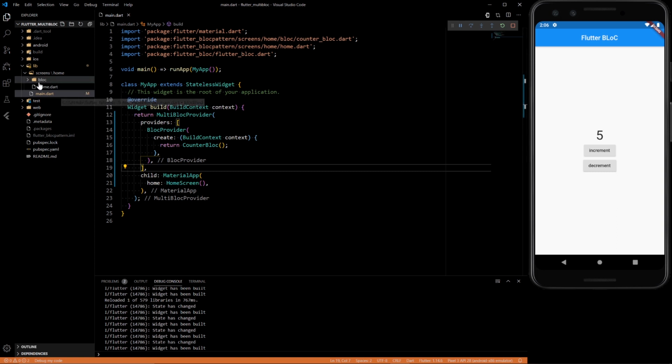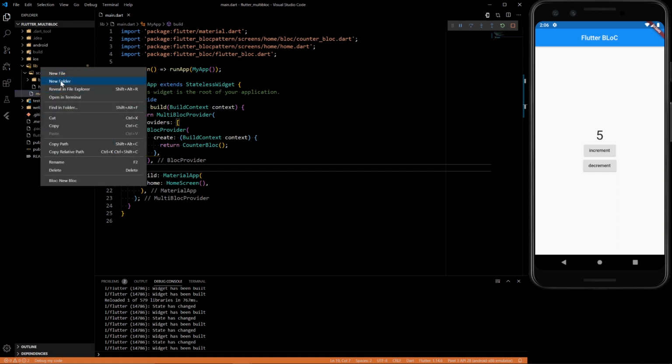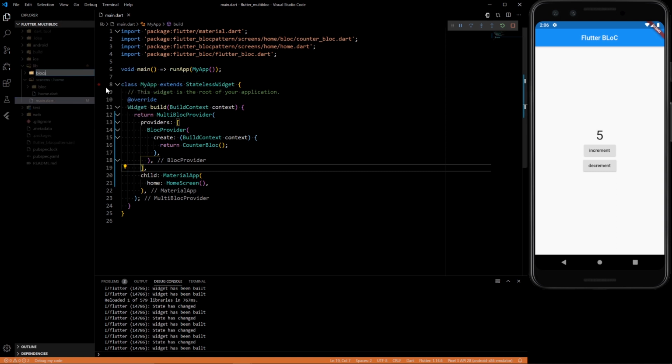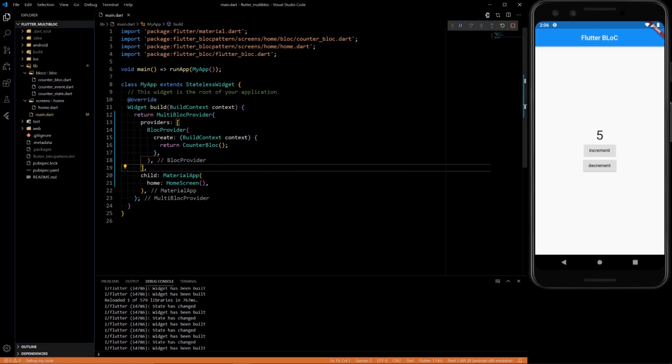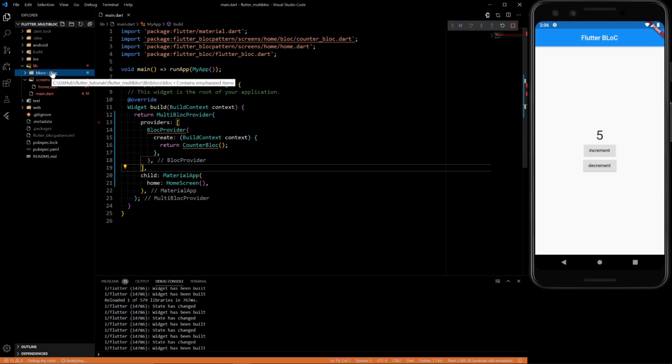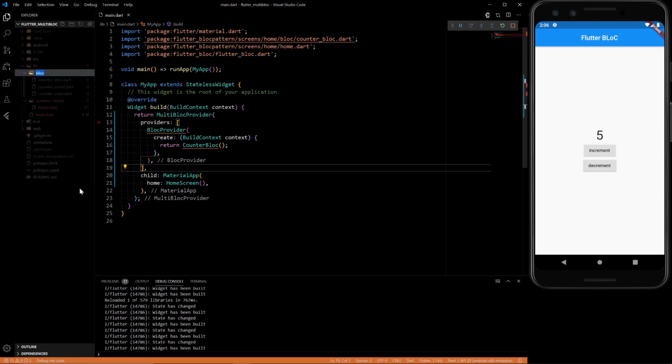But now we can make a second block. So I think my preferred architecture is to have a separate folder for all your blocks, so everything can be managed from one place. And then we can move this block that we had created before into the blocks folder, and let's also rename it to counter.